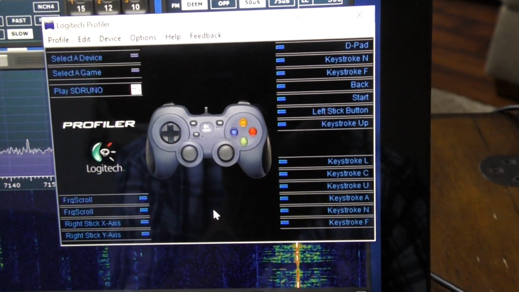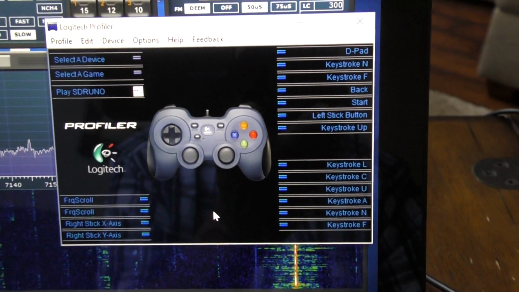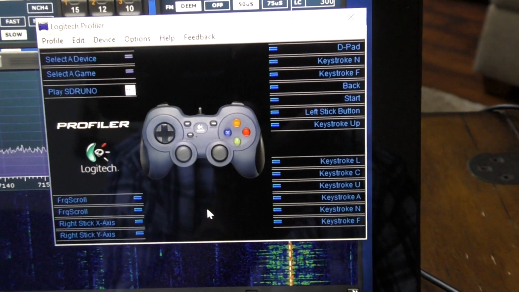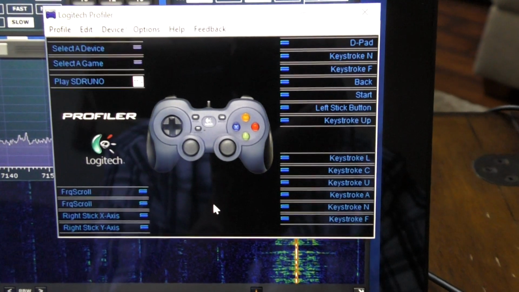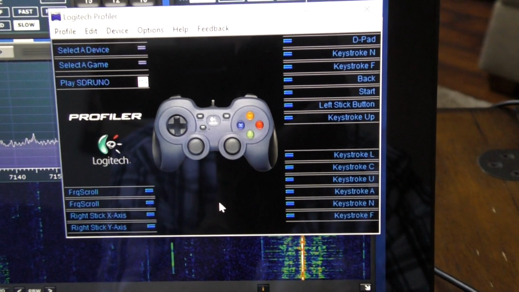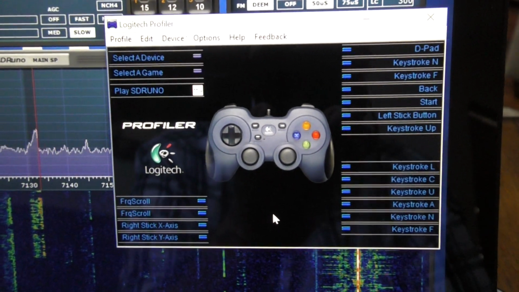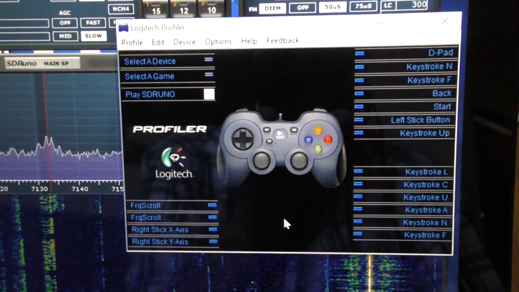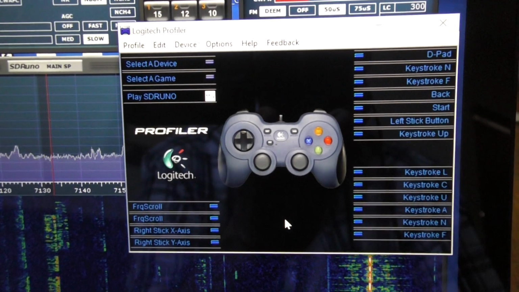Also, some of the fancier mice would also give you that ability. A gaming mouse, for example, comes with a bunch of different options. There's a large number of external controllers, such as game controllers and other controllers that are used by DJs, they're used by gamers, and whatnot. And some of them also have rotatable knobs that work very well with the software. So that's just something to explore.